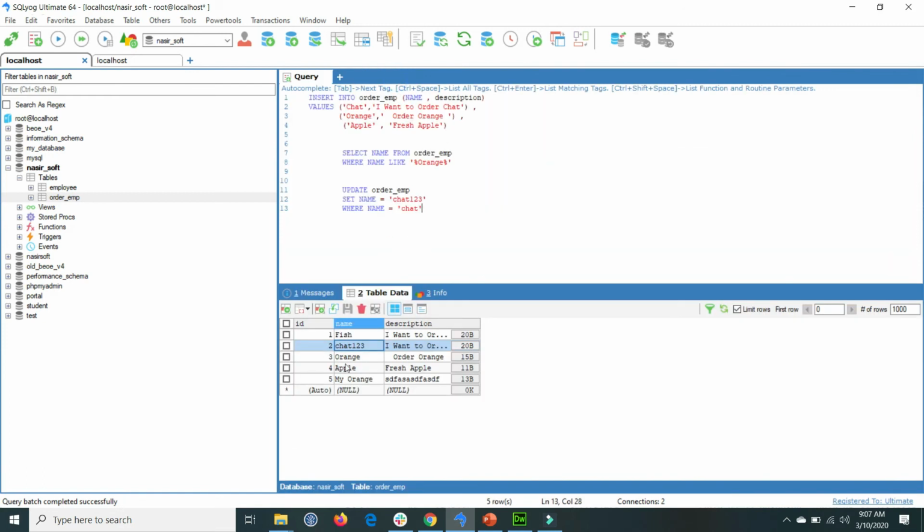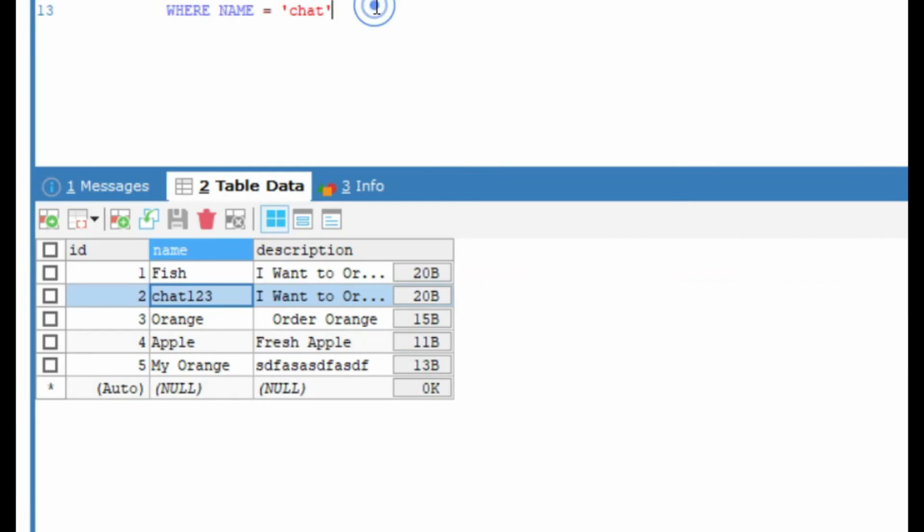If I want to show you in code, to delete the chat123 record, I write the delete command: DELETE FROM the table name, that is order_emp, WHERE id is equal to 2. The id uniquely identifies a row, therefore I use the id.